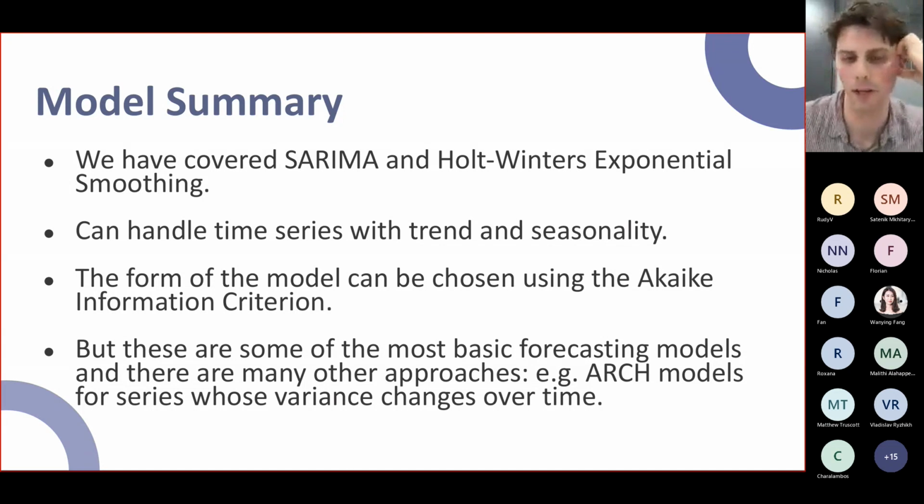But also, I should point out that there are many, many other models to look at. For instance, when you have a series where the variance is changing in time, you may want to, instead of looking at ARIMA, look at something like ARCH, or generalized ARCH, which I won't go into here. Or you could use some completely unrelated model like CatBoost or LightGBM, if you transform your time series into some kind of tabular data set with columns of features and your target column.